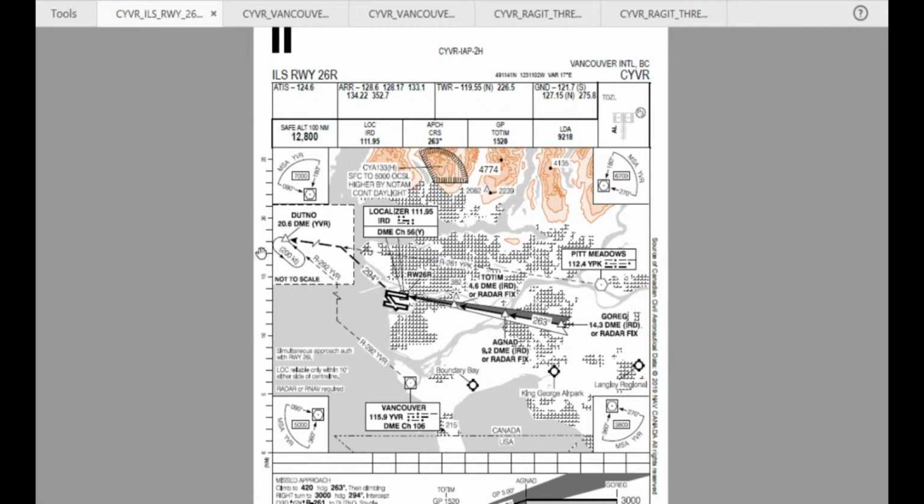All right, so moving on to our next box here, we have the minimum safe altitude, or MSA, around the Vancouver VOR, which is this guy down here. And in this case, these boxes represent a 25 nautical mile range. So from heading 090 to 180, it's 7,000 feet. Heading 180 to 270, it's 6,700 feet. 270 to 360 is 3,800. And 090 to 360 is 5,000.